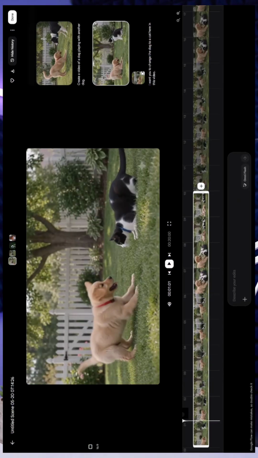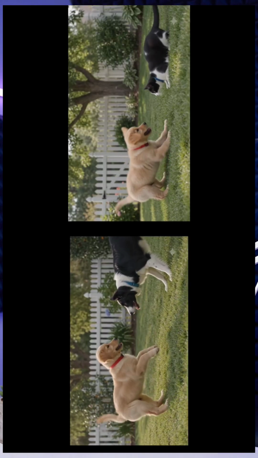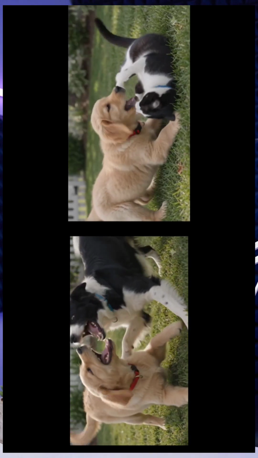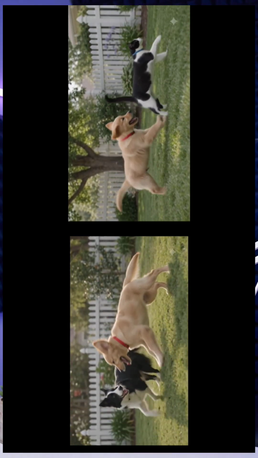Alright, the AI model successfully swapped the dog for a cat. Let's watch the playback. If you look carefully, you will see that sometimes the cat does not mirror the movement of the previous dog that we replaced it with, but most of the time it perfectly mirrors the movement of the dog, so we have to say that the Gemini Omni Flash model works pretty well in terms of video editing.